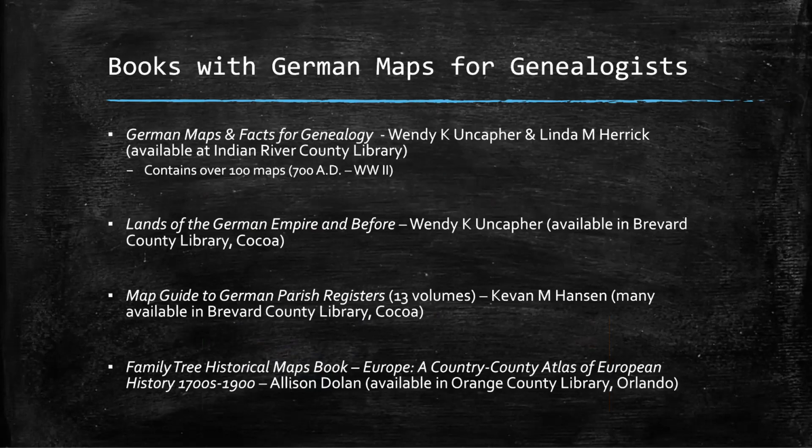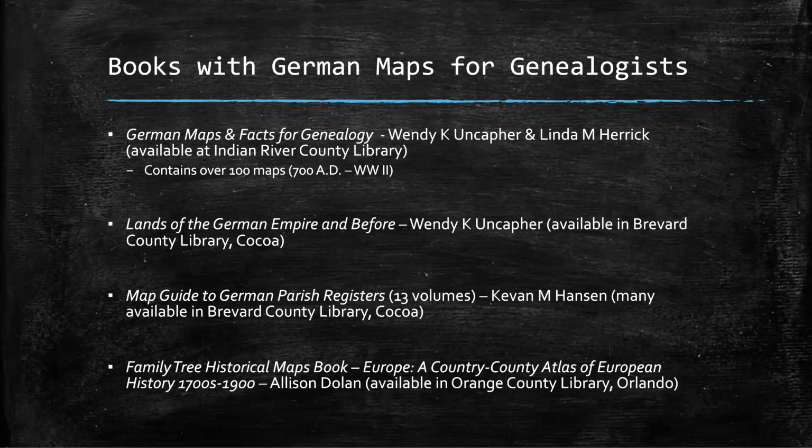So there are some books with great German maps that are helpful for genealogists, and you can probably find some of these books in different libraries. I've listed the lands of the German Empire and before. You can find that in the Brevard County Library in Cocoa. Map Guide to German Parish Registers.